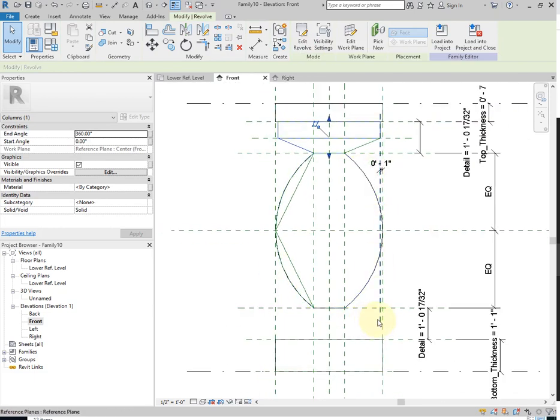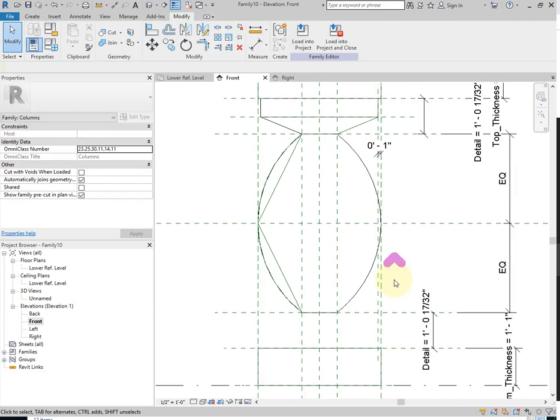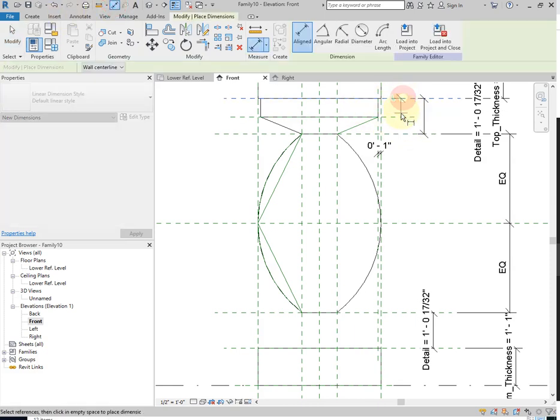And I need to do the same thing at the bottom. I'm going to bring this reference plane down. Actually, this reference plane needs to be centered between these two, so I did forget to add that. So we'll add that in now. So the center plane, or this one plane for the detail, should be equal distance. That again. Equal.